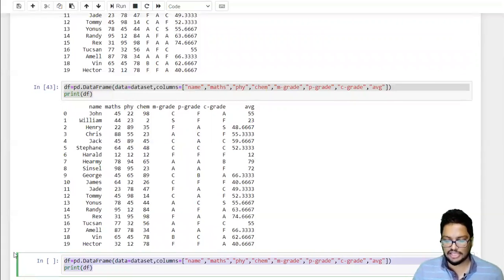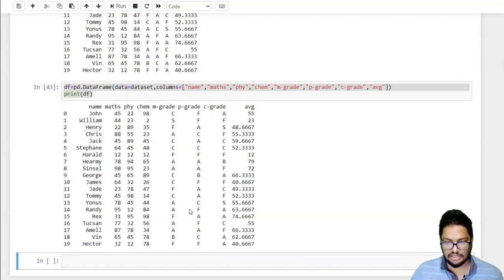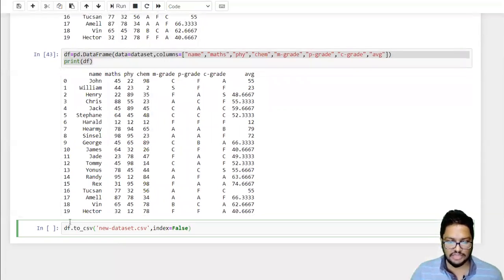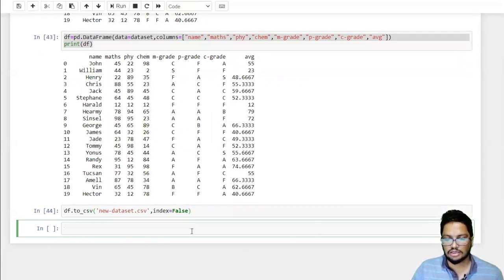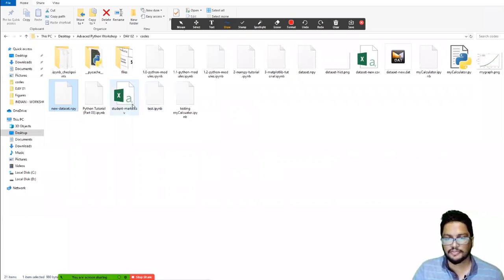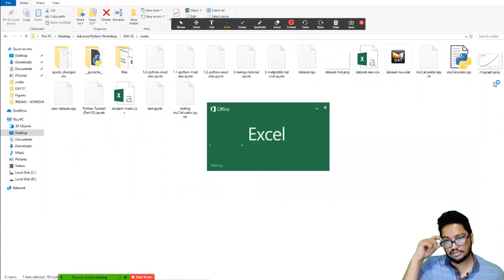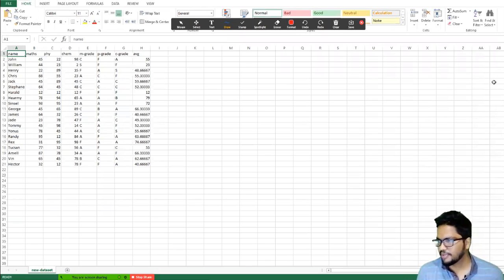Now how can you save it? Simply you can use the df.to_csv function. That's something you can do with the data frame object: data frame object dot to_csv. So this can be saved like this. With index=False it removes the index column numbers. Now if you go and check, you will have the new data set dumped into a physical file.